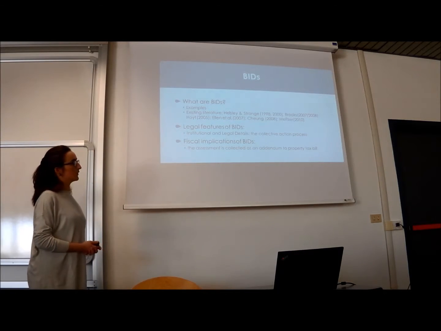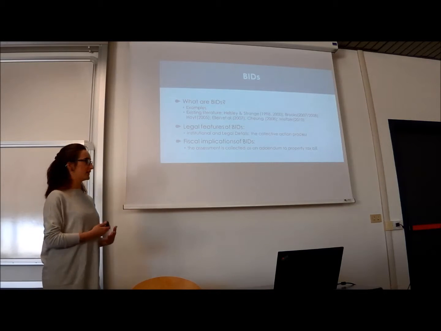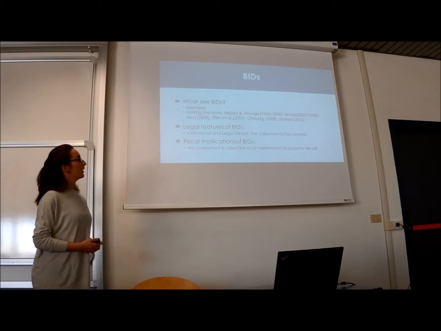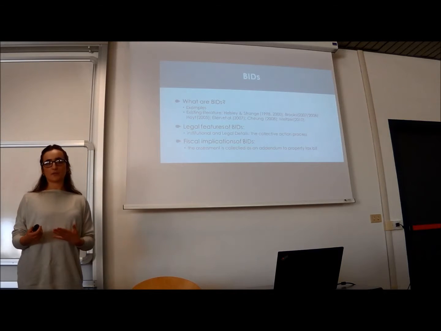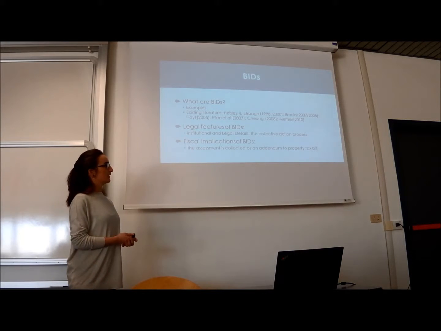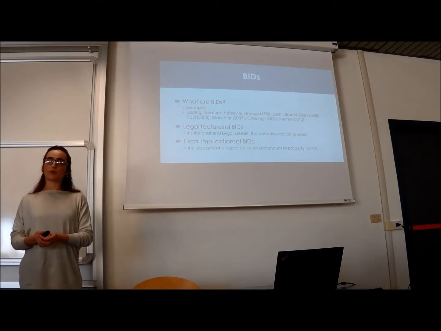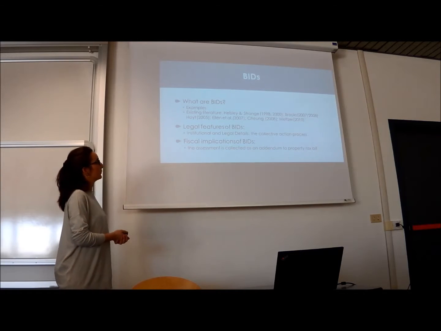And then there is the voting. If the majority of the subset, in this case commercial property owners, vote in favor, the BID is formed, and then the fiscal implication is that an additional tax is added to the property tax bills of the members, which will be included in the business improvement district.